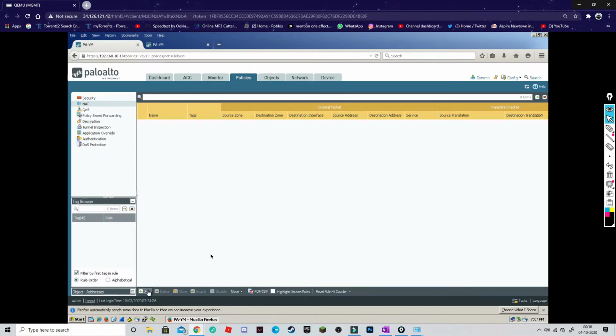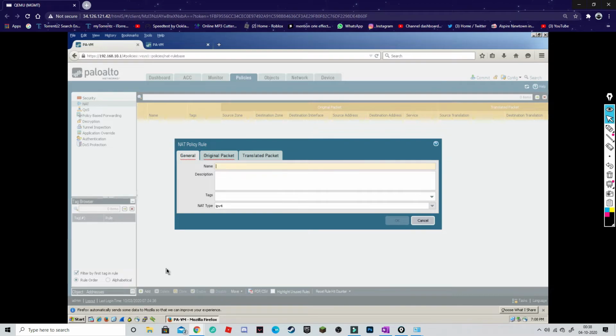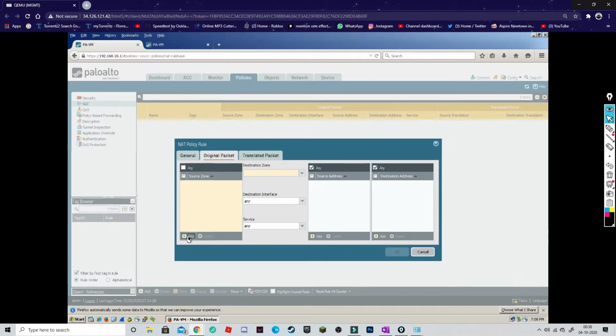Now NAT is a little complicated over here, so you have to be very clear, and I'll explain each and every step. So the first NAT policy would be a static NAT, and static means the source static NAT. So we'll just configure it as site 1 to site 2, right? Now the original traffic will be initiating from inside going to outside, right?